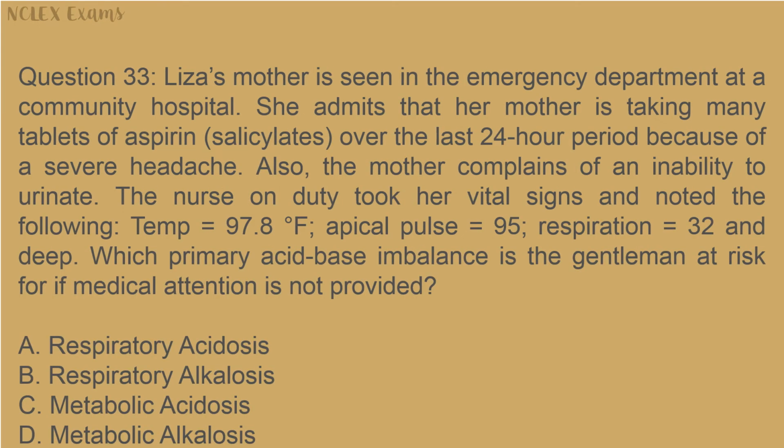Question 33. Liza's mother is seen in the emergency department at a community hospital. She admits that her mother has been taking many tablets of aspirin salicylates over the last 24-hour period because of a severe headache. Also, the mother complains of an inability to urinate. The nurse on duty took her vital signs and noted the following: temp equals 97.8 degrees Fahrenheit, apical pulse equals 95, respiration equals 32 and deep. Which primary acid-base imbalance is the gentleman at risk for if medical attention is not provided?